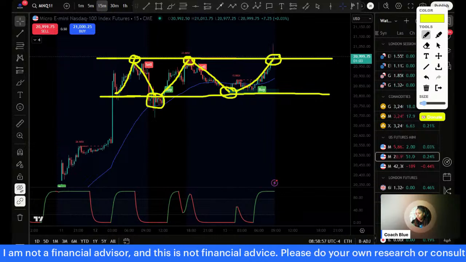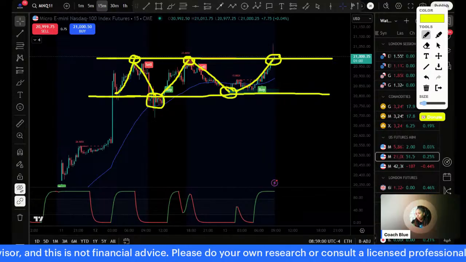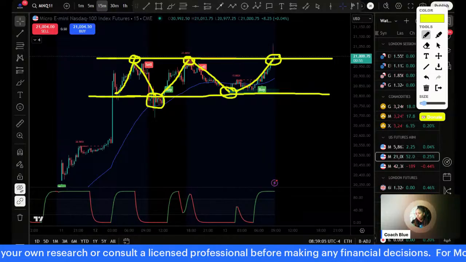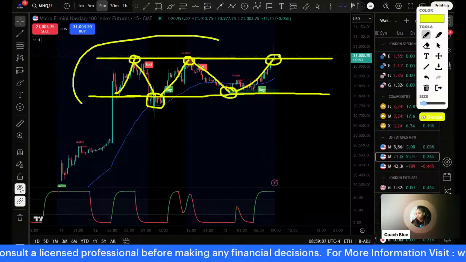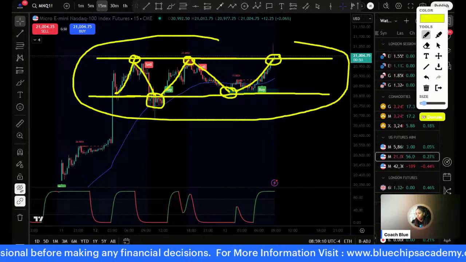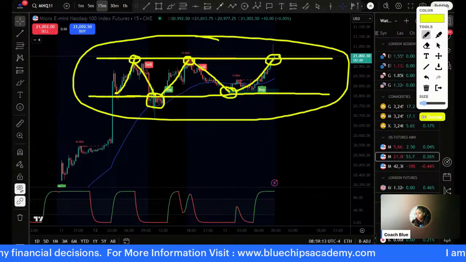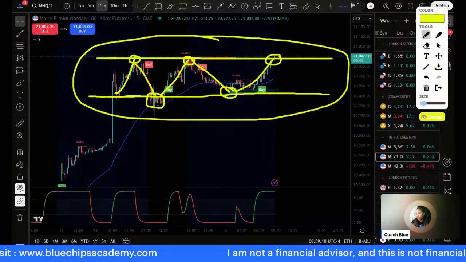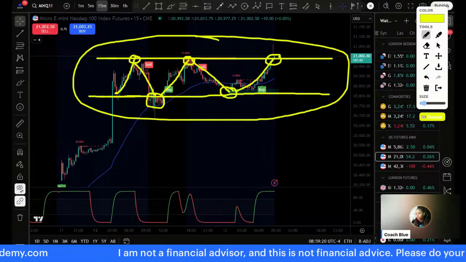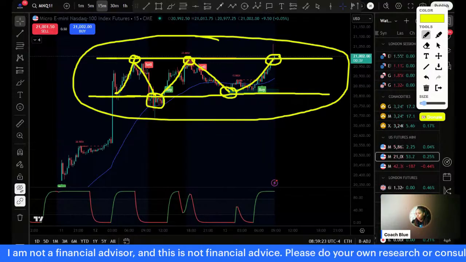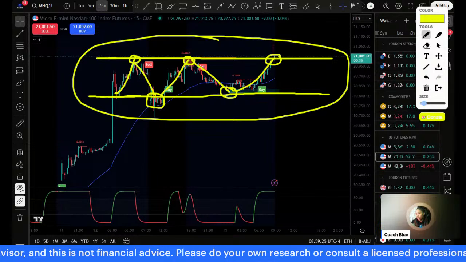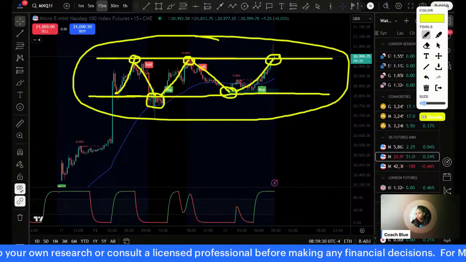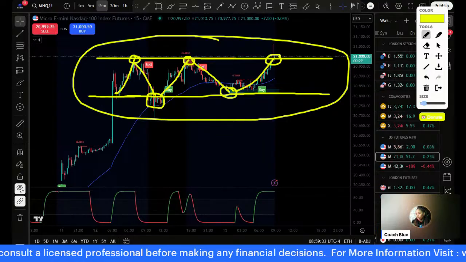Somebody tell me in the chat right now, based on this illustration that I just drew, what type of market condition are we in based on this area right here? Are we consolidated? Are we in a range? Or are we in an uptrend or downtrend? Somebody tell me, what is price doing right now? Put it in the comment section. What is our market condition for today?